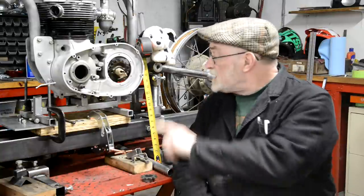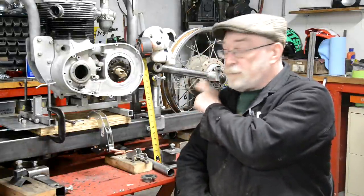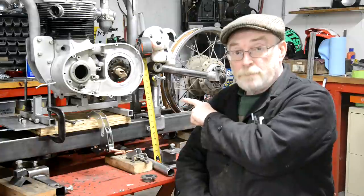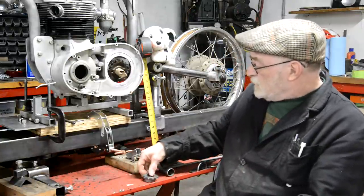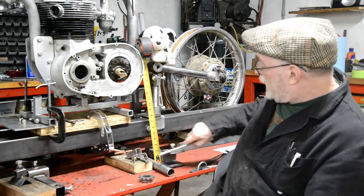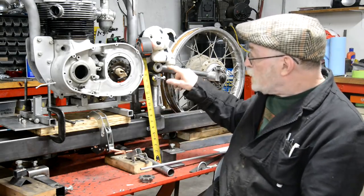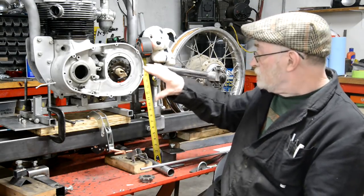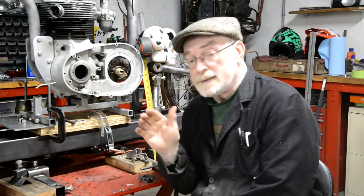So what we're going to do today, which is why we're measuring this, is build the box for the swinging arm. You see I've got a sprocket stuck in there. I'm actually going to use a smaller one. And I made up a little thing here, which you'll see. We're going to check where we want this, and then we can start to cut out the pieces and make the box, put the box on. But I'll explain all that later.